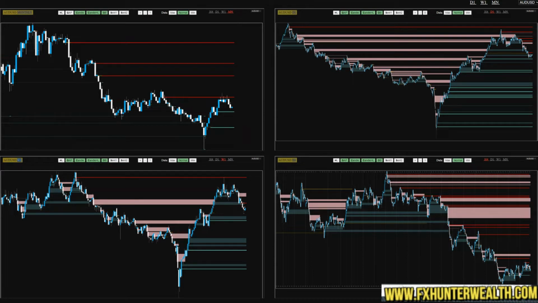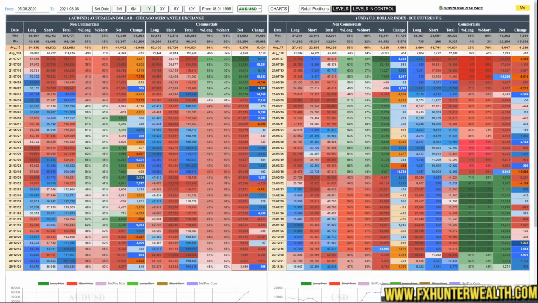We only need to take a look at the COT data, and we can see that it was approximately 10 weeks ago when the banks were on this Aussie dollar. They've been around 66k long positions, and then they started to close those positions, so the price started to drop down. Here was actually their maximum, then they dropped a little bit and then they took it up again.